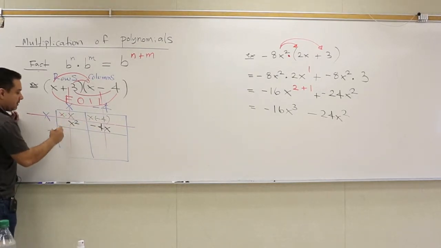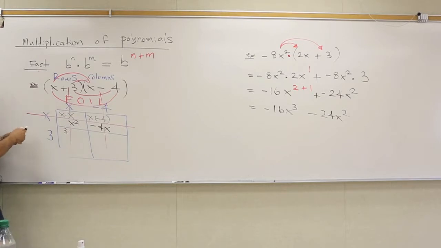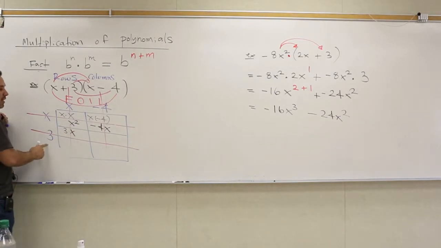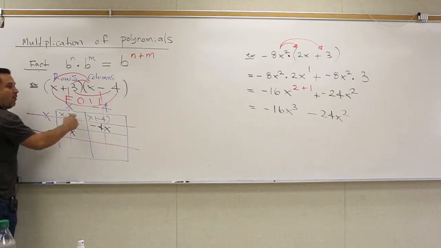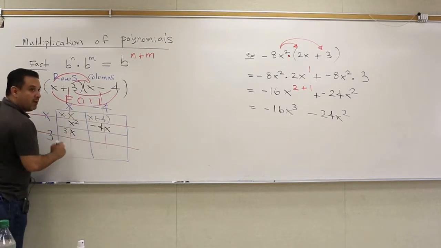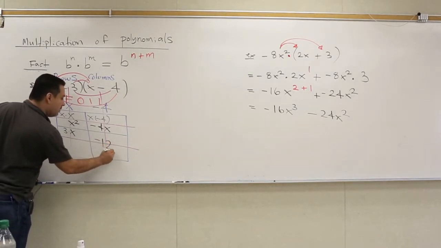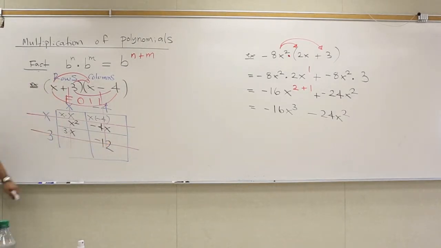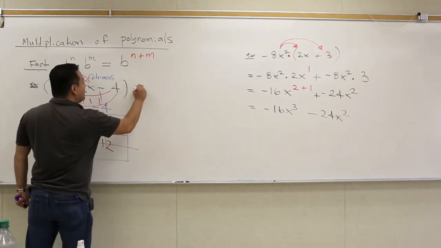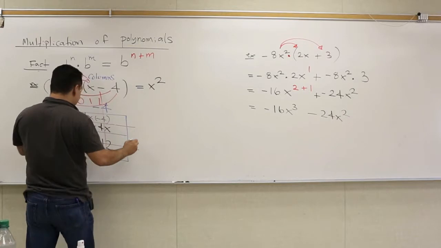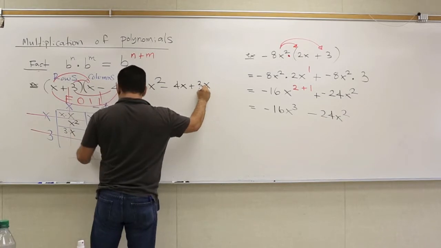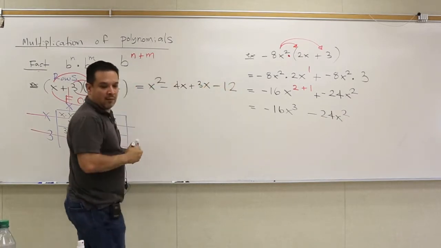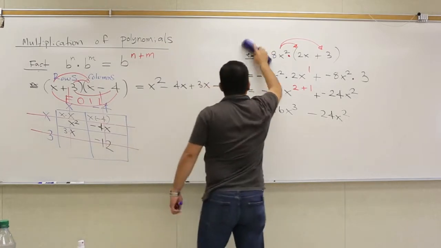And then what is 3 times my x? Because I get to multiply my rows with my columns now. 3 times x, I just got through saying we like writing the number first. Well, it's 3x. And then what's 3 times that negative 4? Anybody know? What is that? Is that negative 12? So what do you guys see here as your entries? Write down your entries. This is equal to x squared, okay, minus 4x plus 3x minus 12. Okay? You guys okay with this?